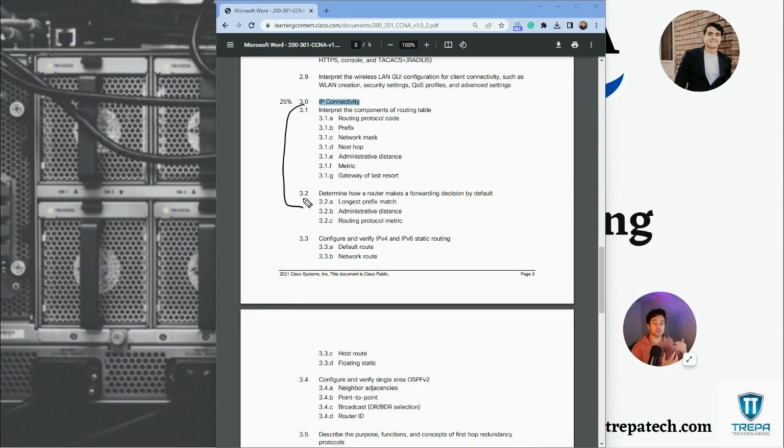But then you don't get the full scope of what a router is actually doing by just hitting the routing table. Yes, that's essentially the main component when it comes to IP reachability and connectivity, but we're going to take that a step farther and really break down routing and routers. And then we see these sections 3.3, 3.4. These are the routing protocols that the CCNA exam wants you to know about. So just static routing, for IPv4 and IPv6, and also just OSPF.